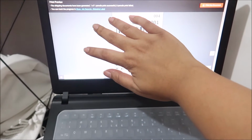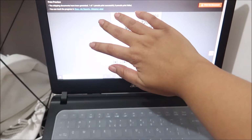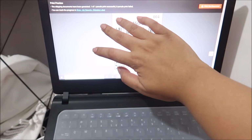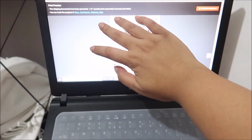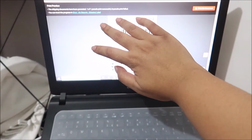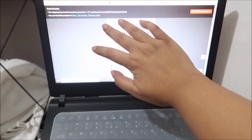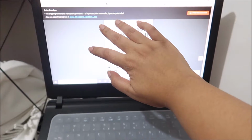I thought I'm gonna get the list of orders, things like that, that I usually get from some packages from Shopee, but I don't know how to do that yet, so we'll figure that out. But this is the Waybill, JNT Waybill, because I set it to be picked up tomorrow.